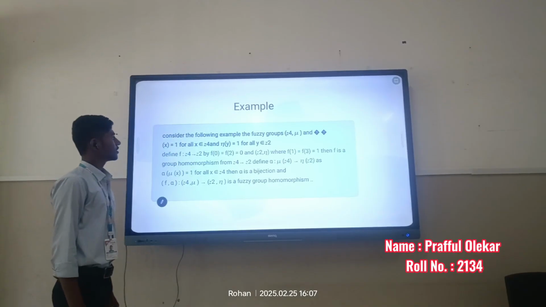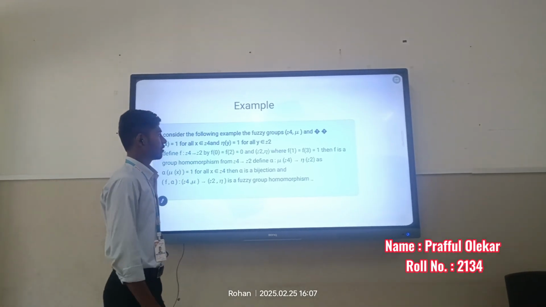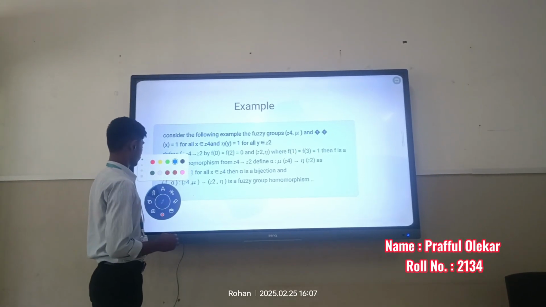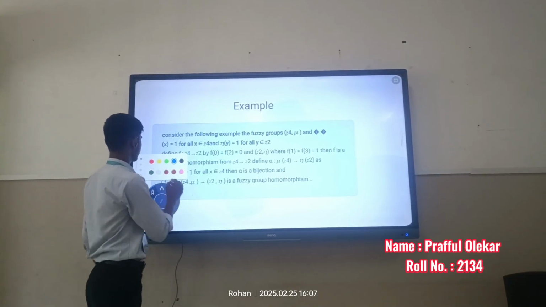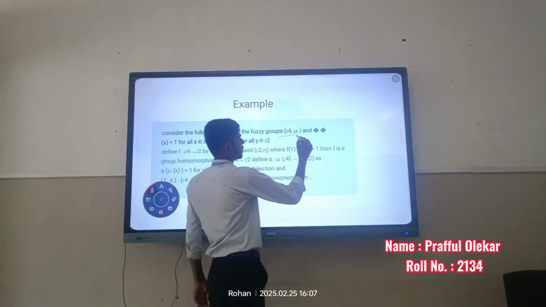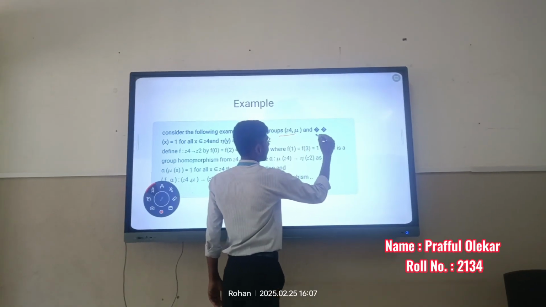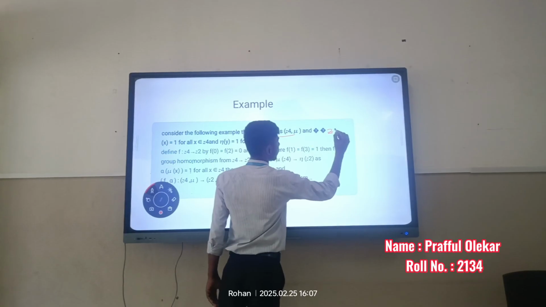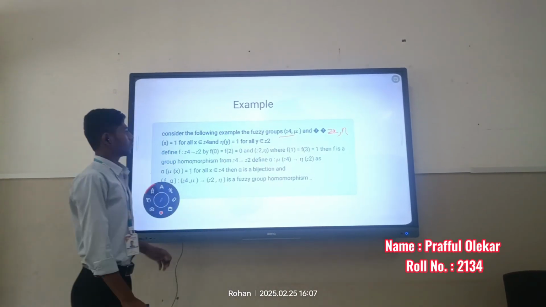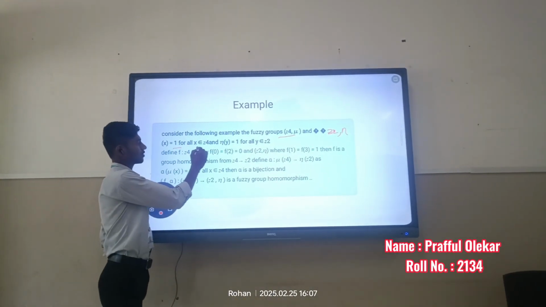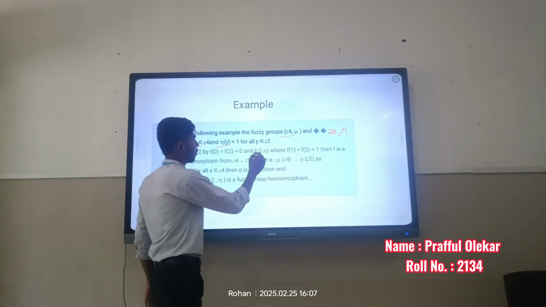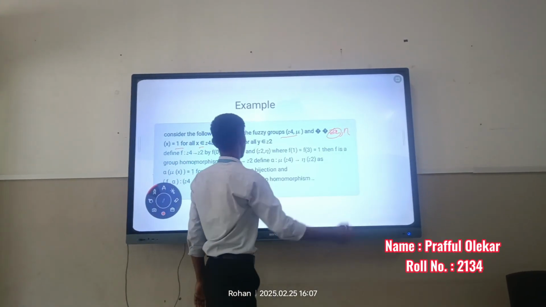For example, consider the following example of fuzzy groups: Z4 with mu and Z2 with nu, where mu of x is equal to 1 for all x belonging to Z4, and nu of y is equal to 1 for all y belonging to Z2.